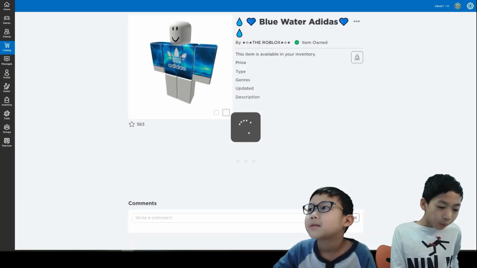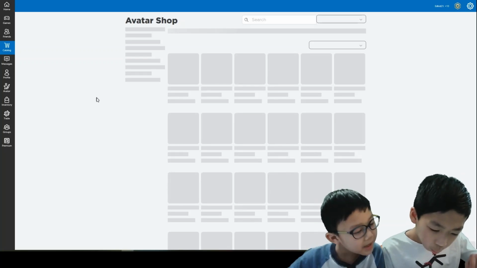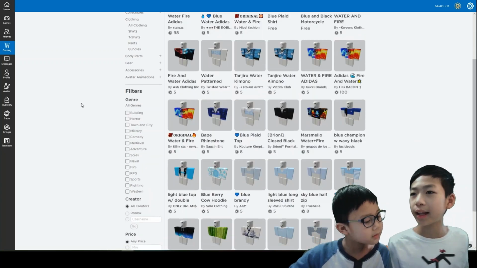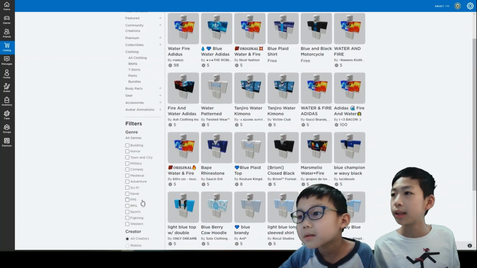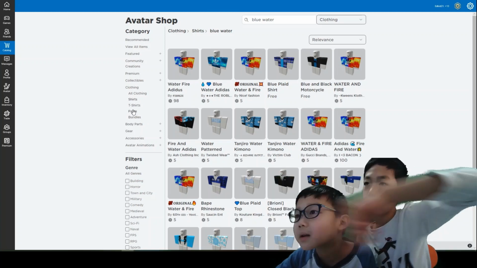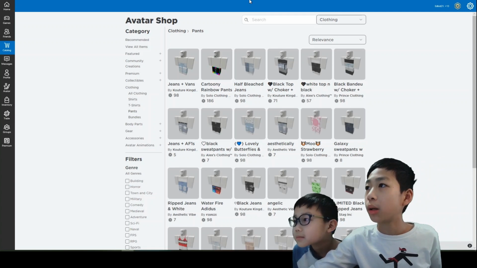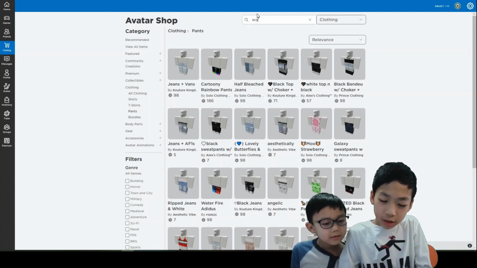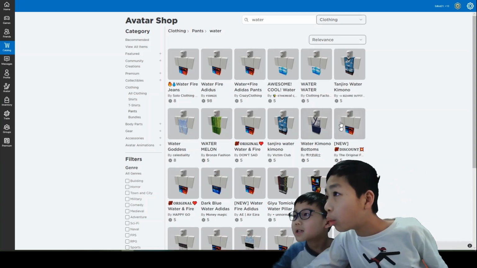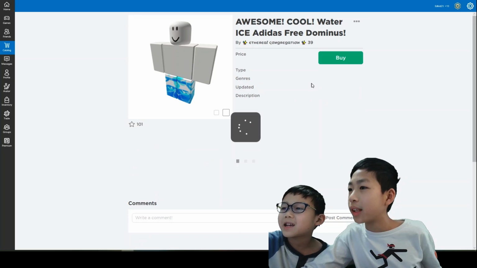Okay, now Edwin needs to buy his pants. Water pants thing. And I think it looks almost the same, right? Just go to pants. Now you have to go to pants. Yeah. Okay. Now let's search up water pants. Let's search up water. I think because it's Adidas, right? A water Adidas pants. Yeah, this one. This one? This one or this one, right? This one matches the light. Yeah.